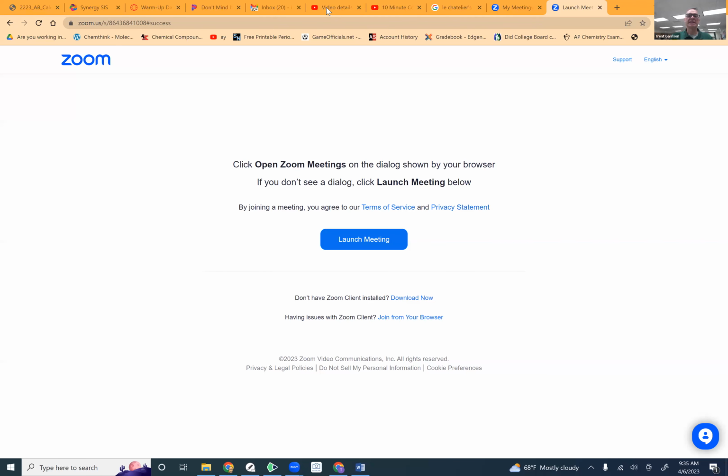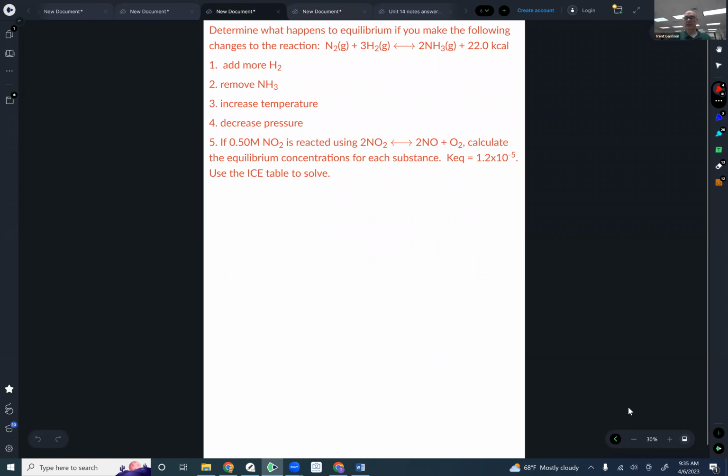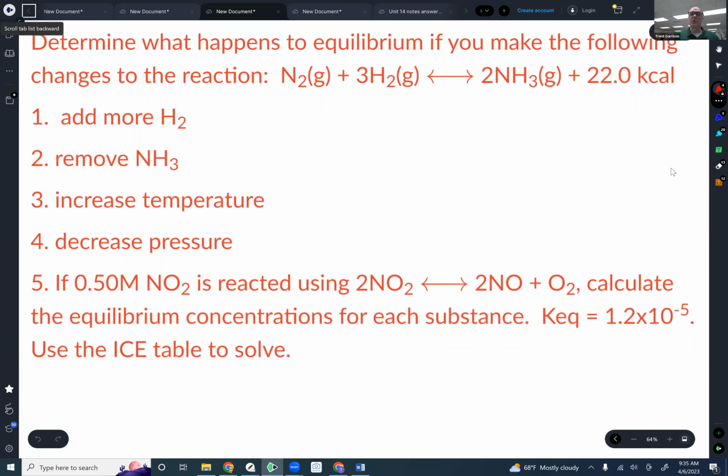Okay, so I got to shift to this problem. Here we are. So let's make it where you can actually read it. Okay, so we've got this reaction. We've got nitrogen and hydrogen making ammonia, and this is the Haber process, and it gives off some energy in the process as well. It's at equilibrium.